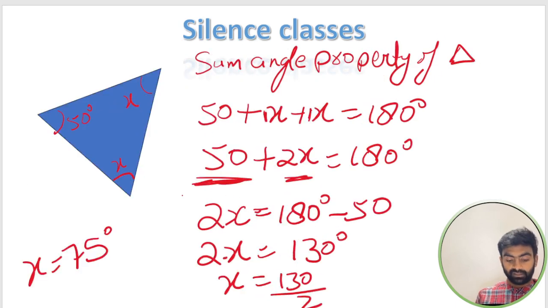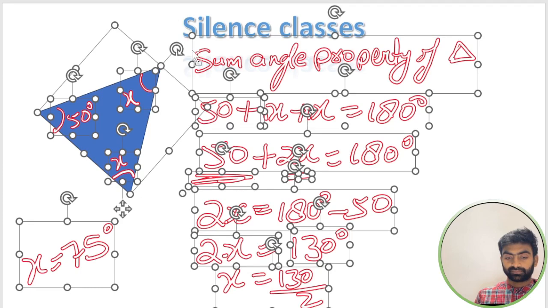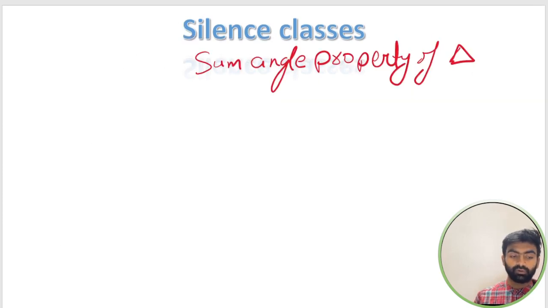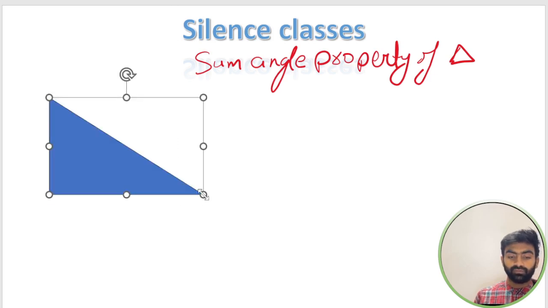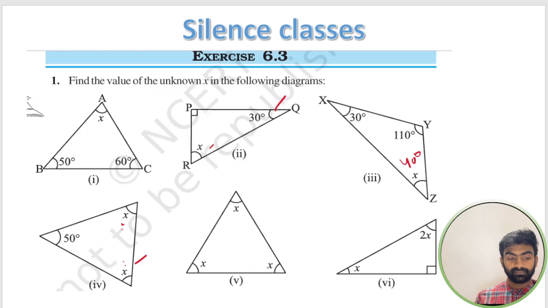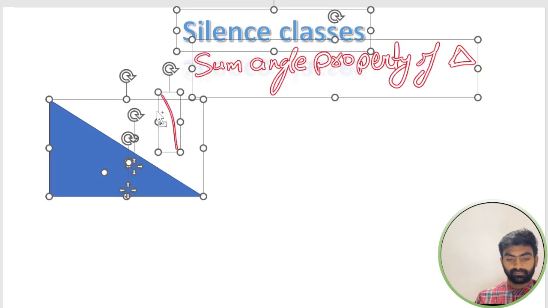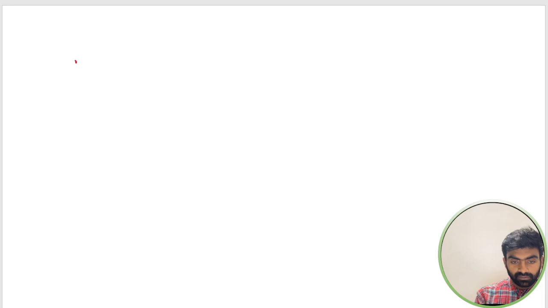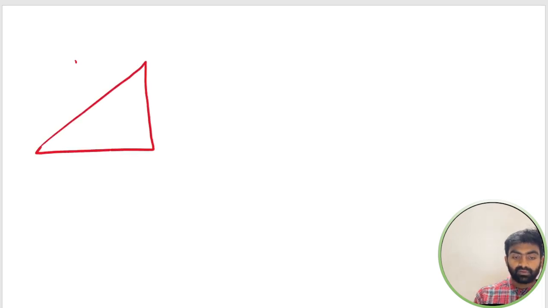Okay, now take a screenshot of this. By using the angle sum property, we will do this particular question also. 2x and x is given. Interesting. 2x and x. Okay, and 1 is of 90 degree. You can check it out. 1 is of 90 degree. Just a second, guys. I'll draw the diagram. Okay, just a second. This one is the diagram like this. Okay, and this is 90 degree, this one is 2x, and this one is x.